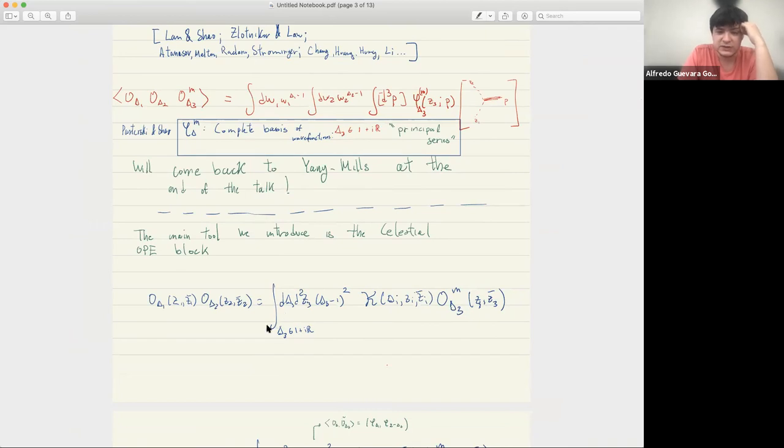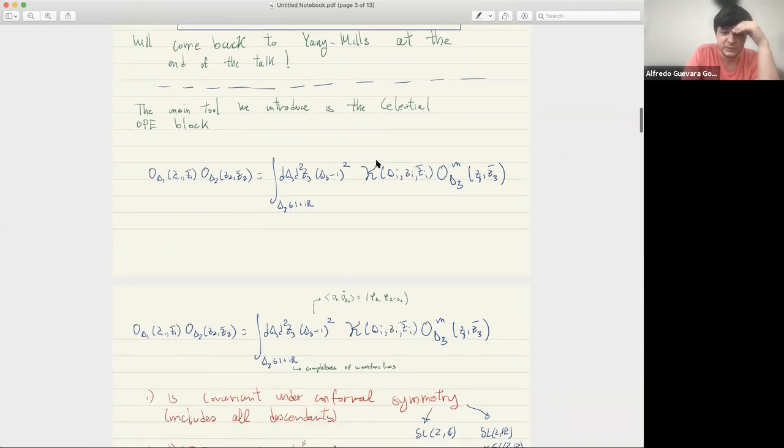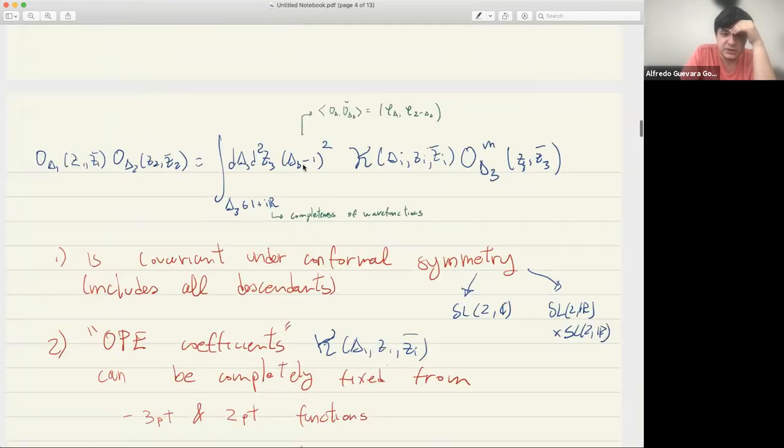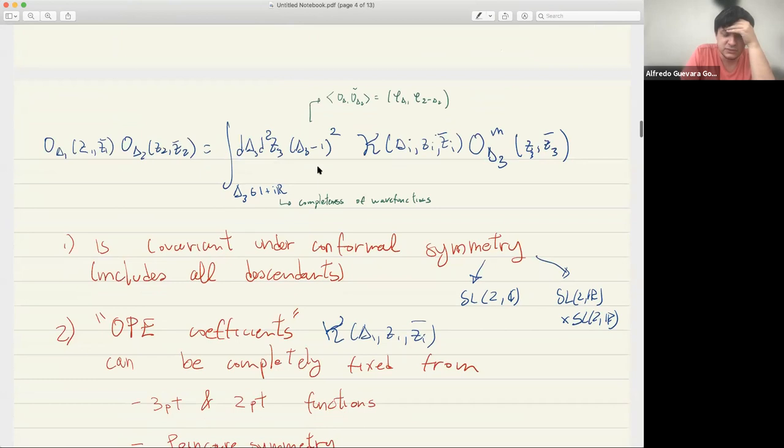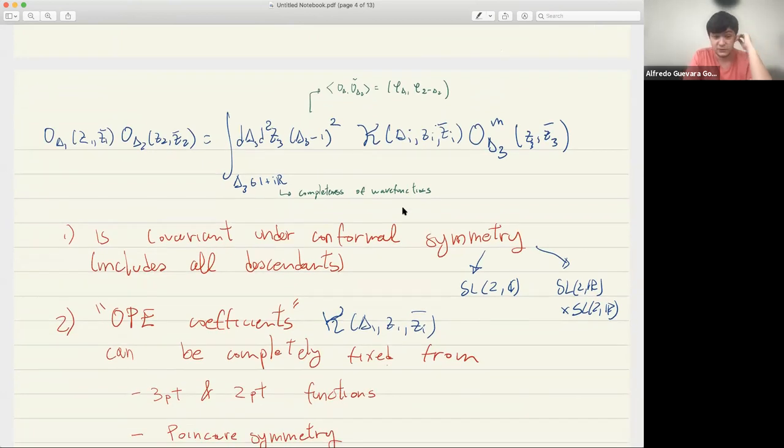All right. So in a sense, this is saying that the OPE of two massless primary functions closes into a massive one for this theory when the massive one covers the full principal series. So it's motivated by the fact that the wave functions are complete for the scattering problem over the principal series. All right. So there is a normalization. That normalization is nothing but a two-point function. It's basically a dot product of these massive wave functions. And as I said, the integration region is just a realization of the completeness of this wave function.